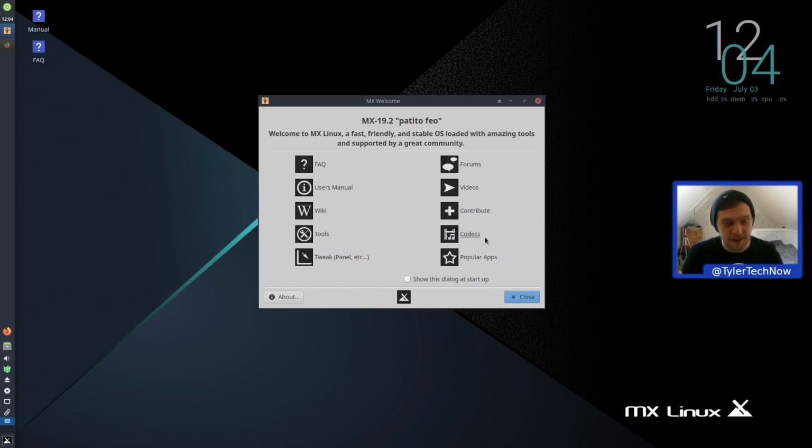Okay, today we're going to take a little look at MX Linux 19.2. This wasn't part of the plan. I wasn't actually planning to take a look at MX Linux, well, at least until they had a new release out. But it's been requested quite a lot on previous videos, so I thought I'll succumb to the pressure and do a quick video of it for you guys.